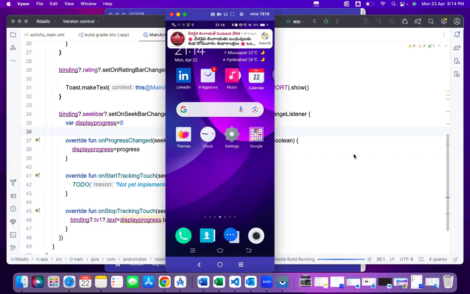After this, the next step is how to add images.